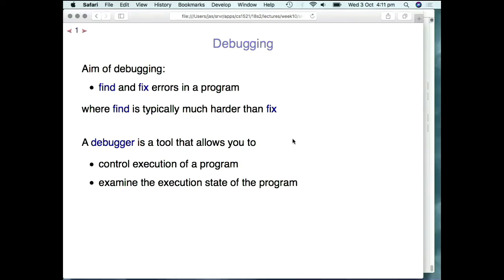Let's take a look at how we might use a couple of debuggers to help us fix problems and potentially problems during the exam. Of course, if you're very careful about how you write the program, think about it a little bit, type in the code carefully, test it incrementally, which is what I did for my MIPS example, and I had no errors at all. So the code ran first time.